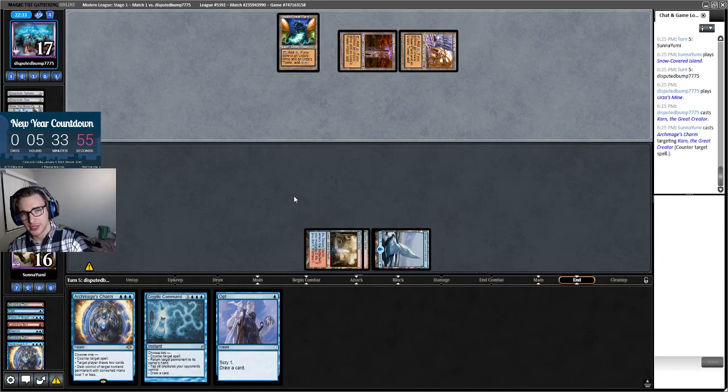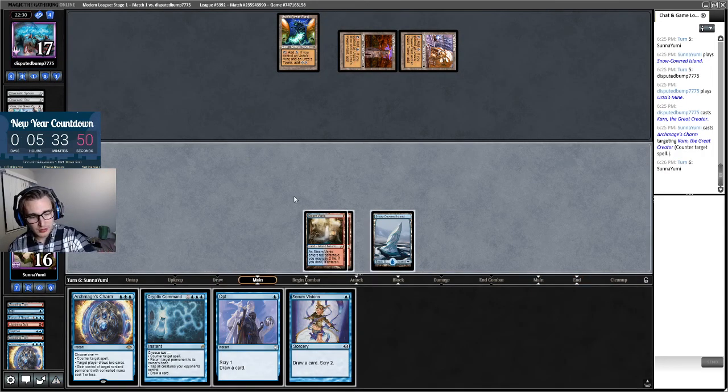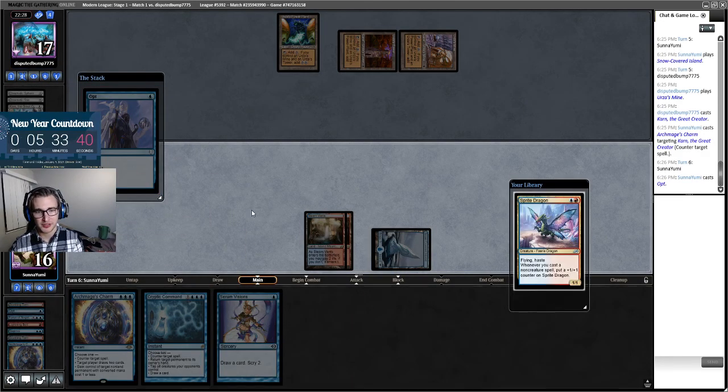We do have 3 Cleansing Wildfires on the board. Do we opt looking for our 4th land? I think we do. I'm going to look for a land. I'm going to be greedy. Sprite Dragon. So they had Tron, and the best thing they could do was cast Karn.